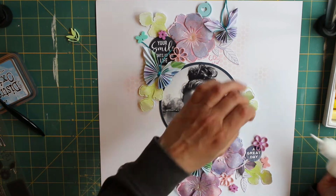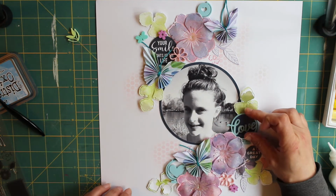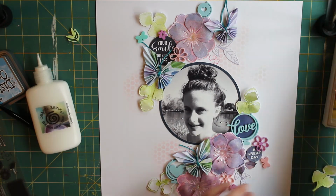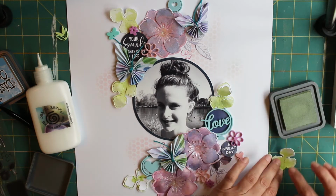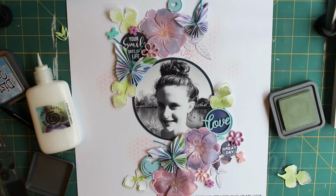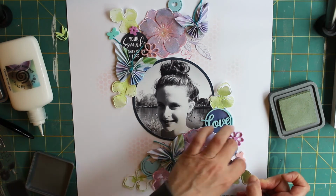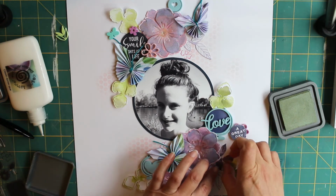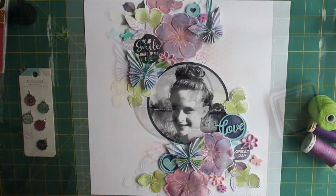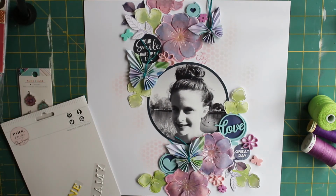So I'm happy with how everything's looking now. I've stuck those big florals down with a glue dot, just so that I can then still puff up the petals of the flowers to help create that dimension and texture to my layout. But the rest of it I'm sticking down with my cosmic shimmer glue. And it's simply now just a case of a little bit of faffing here and there and a few finishing touches. So I do add some thread twirls, or what I call thread nests, tucked behind my embellishment clusters here or there, with those purple threads that you can see on the side.